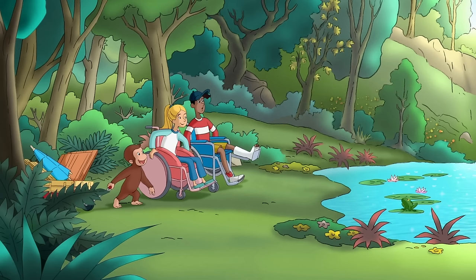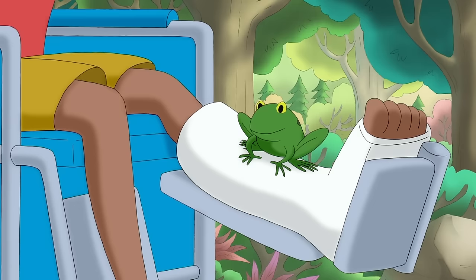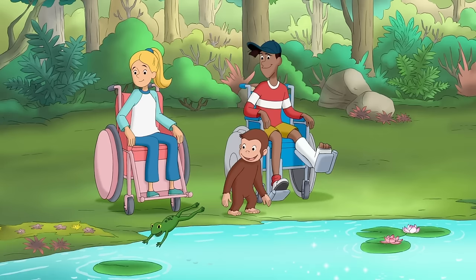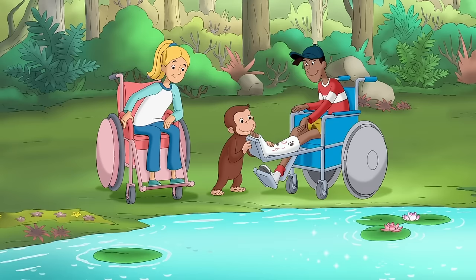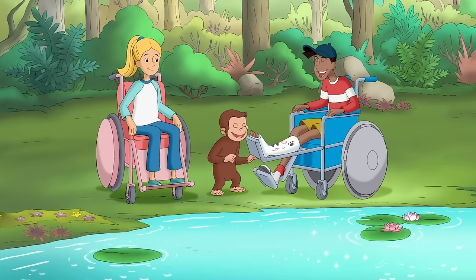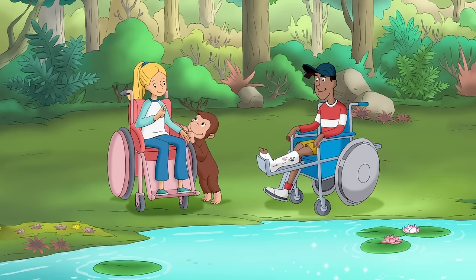The super secret middle of the woods pond. Wow, I must be the only kid who's ever gotten his cast signed by a dog, a city kid, and a frog. Hey, you know what the best part of the super secret middle of the woods pond is? Getting to share it with friends.